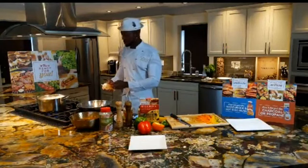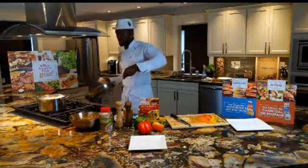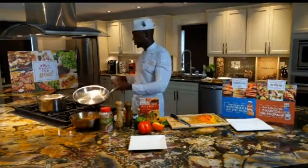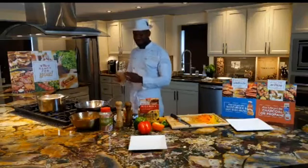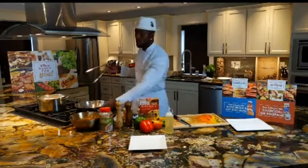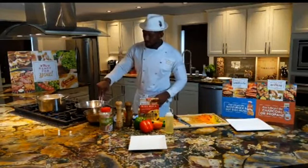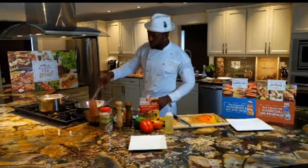Oil in a pan. I believe my recipe said a tablespoon. It's enough. I got a bigger pan, so just enough to cover the base. Swirling around. Looking good. This pan is beautiful. I can see my teeth in it. All right, to make sure it's to the point you need, just the tap. Oh, we're ready. See, medium heat.